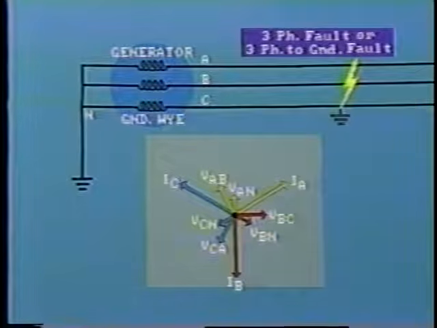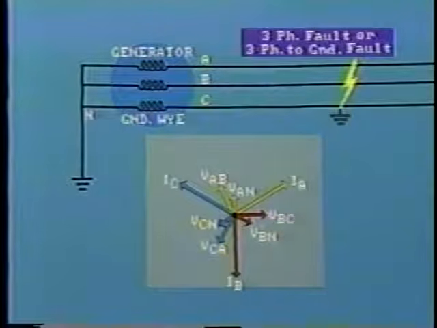At this point, let's quickly summarize the types of faults that we have discussed and their main effects. First, let's look at the three-phase fault and three-phase to ground. At the fault location, the voltage will fall close to 0, and very heavy fault current will flow in all three phases. As in all cases, the magnitude of current is limited by the total impedance of the circuit, plus the impedance of the fault.